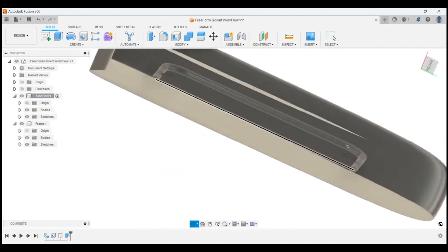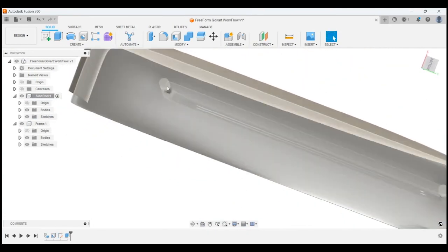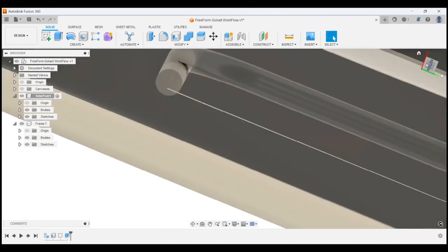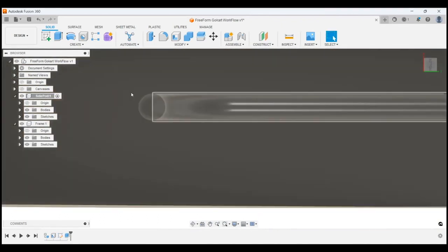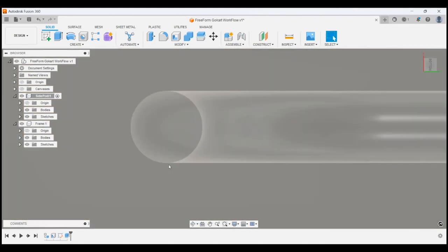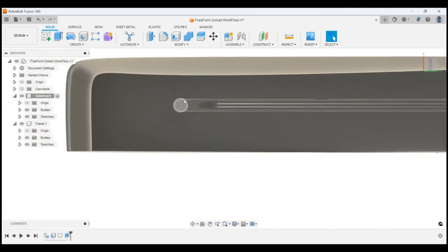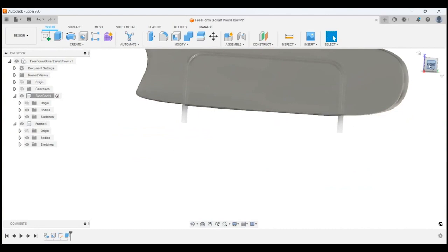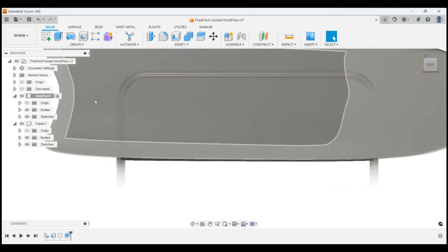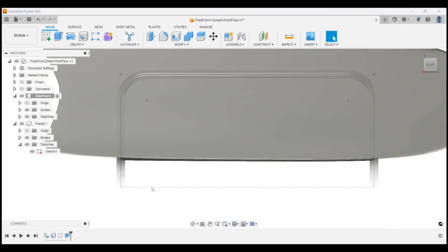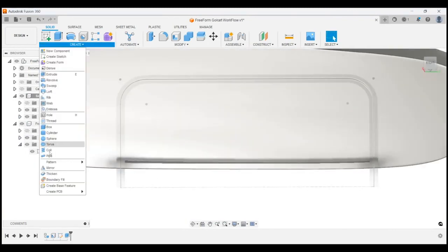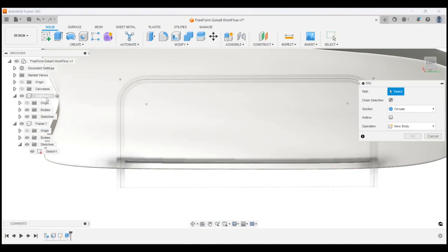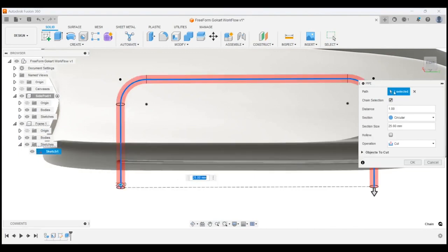So we've cut out the square section for that, and it's meeting tangentially to what we will cut out now in a second, which is the pipe profile. So what we can do here now is open this sketch and we'll do a pipe, make sure we're still activated in this here, and we'll turn this on to 28.